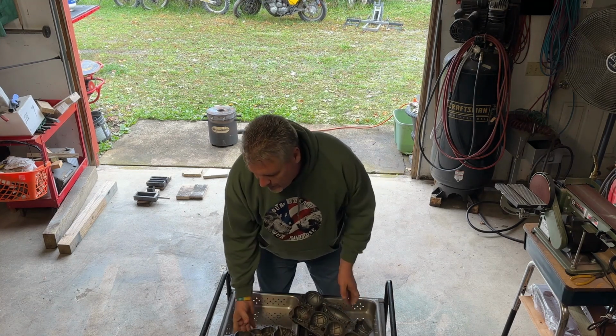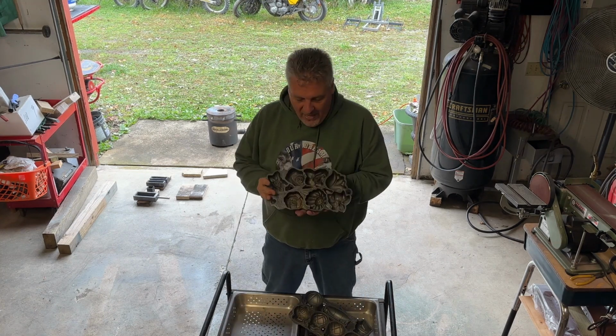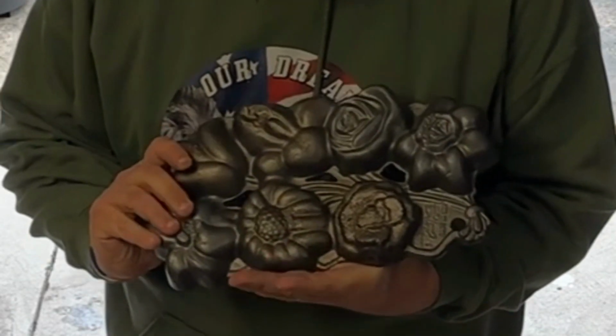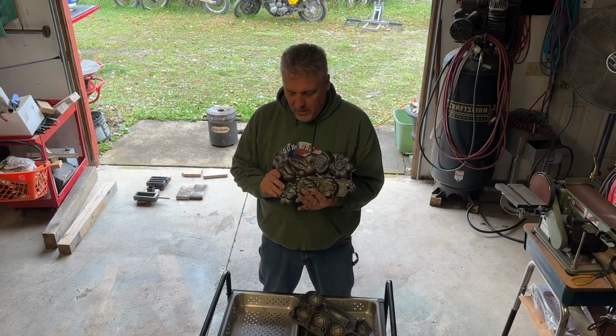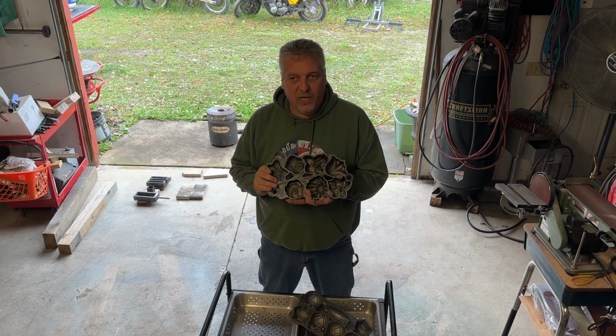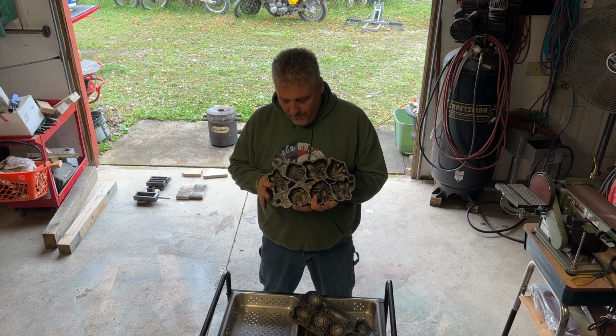Also have one with flowers, different types of flowers. You can see them a little bit better there, but we'll pour these as well and see how they turn out and go from there. So, okay.